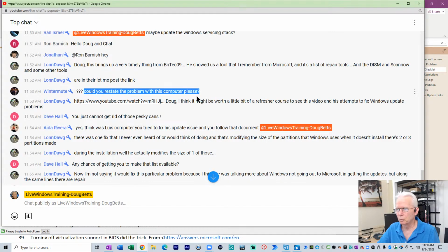Could you restate the problem with this computer? Yes, the problem is a client called me in a couple days ago. The computer was rebooting, saying it was trying to install updates and it would just reboot again, and it failed to ever get anywhere. I went into the office, I booted to safe mode, got a message that it was uninstalling updates, and then the computer was fine. After the last safe mode, when it started up to normal mode, I then again did a restart, because I always want a computer to have a fresh, normal restart. Restarting after safe mode is not a normal restart.